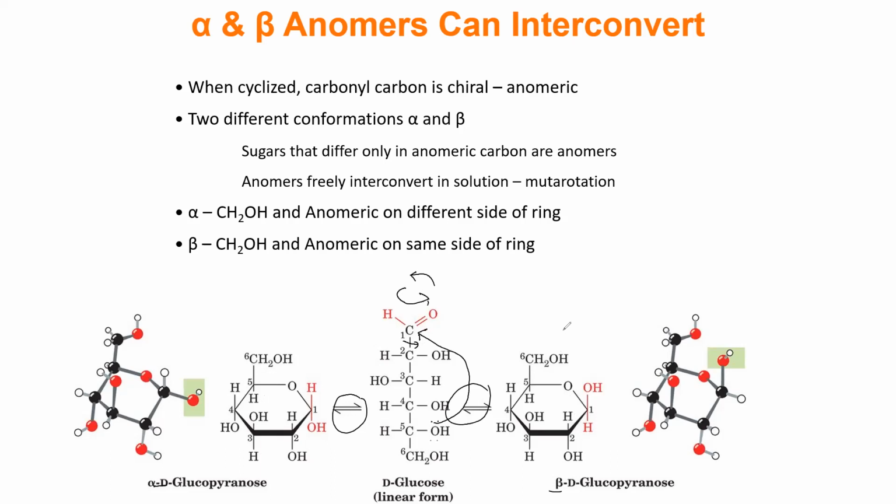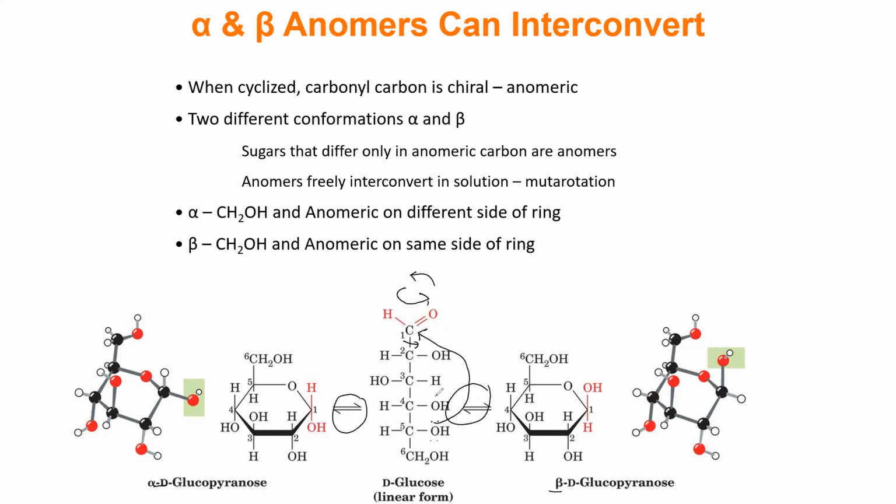When we look at this inside the cell, we see that the beta sugar is preferred over the alpha sugar. And that's most likely due to the sterics of the attack, I would imagine, and any repulsion from this carbonyl carbon. But it is possible to have both the beta and the alpha. So what can happen is that you're linear, you do attack, and you form the beta, and then you just stop being a ring and you go back to the linear form. Again, that's all spontaneous. These two forms are in equilibrium.